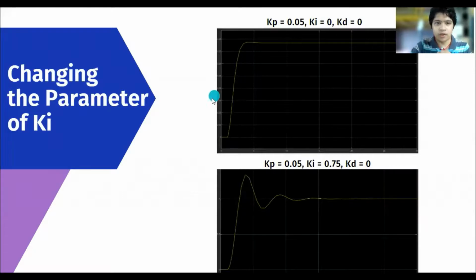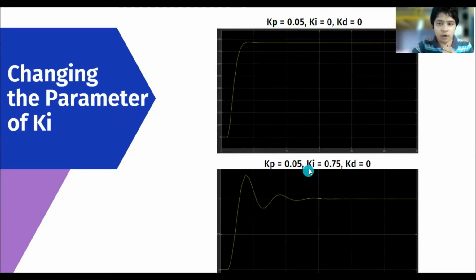My name is Muhammad Zahiri and I will explain about the changing of the parameter of Ki, which is the integral coefficient. The integral coefficient is first changed into 0 from 0.05, and this is the graph of Ki equal to 0, and the percent overshoot obtained is 0.505%, and the peak to peak is decreasing from 0.998 into 0.07758.